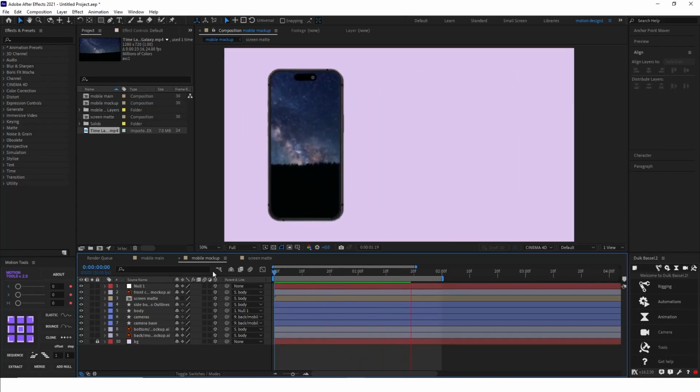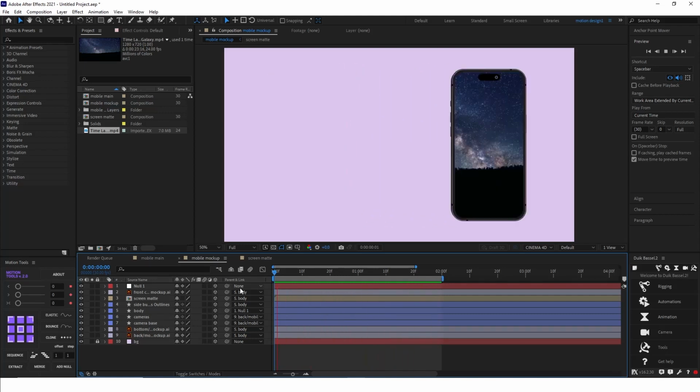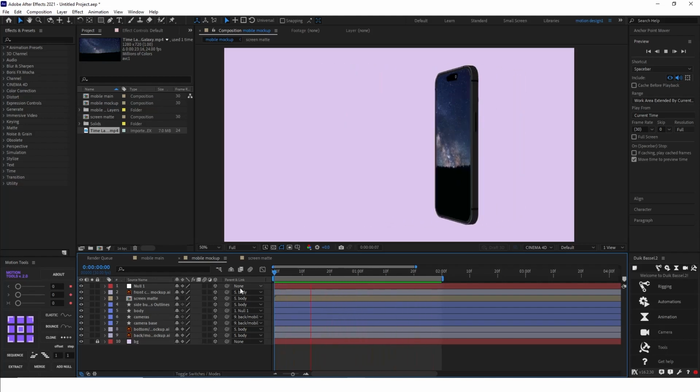Okay, so this is how you can create a cool 3D iPhone animation in After Effects, without using any plugins. We just use the 3D renderer option to give the shapes an extrusion, and you can simply create such animations for any shapes you want.